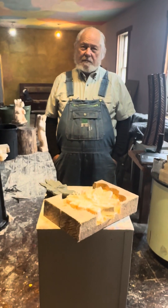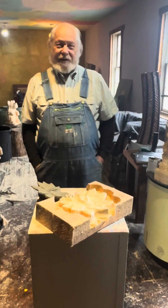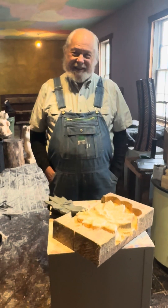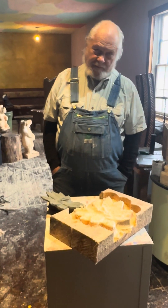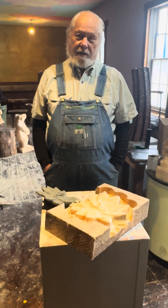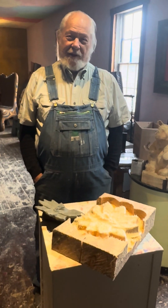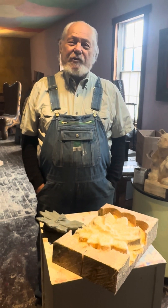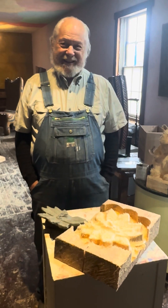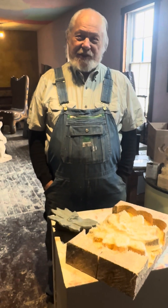Okay everybody, look who's here. He looks like he just got a haircut or something. Yeah, I wanted to look good for you — I wanted to make you feel a little bit on the sloppy side. Ed the Critic is here, everybody, and we were just talking about women. He's supposed to be like... he has no chance of finding one.